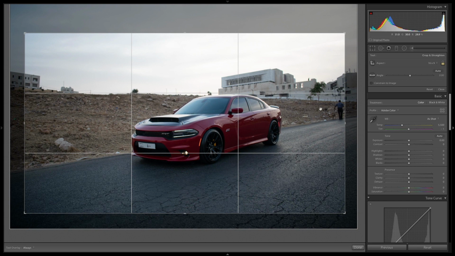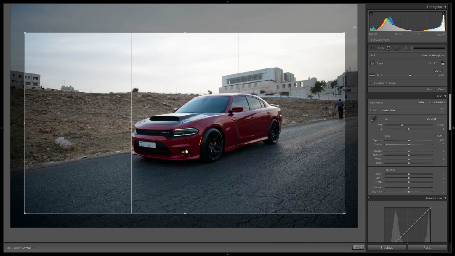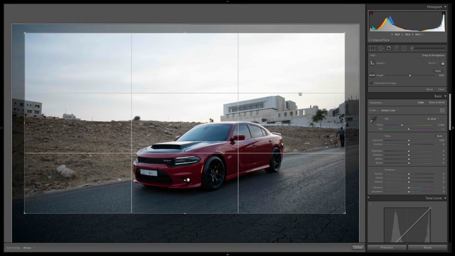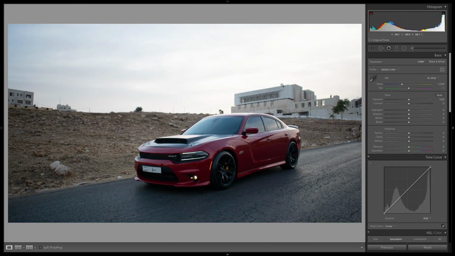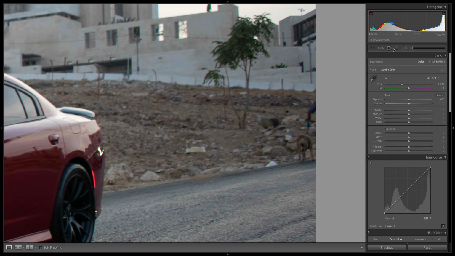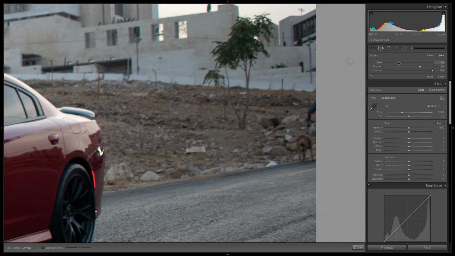I do want to get rid of that guy in the background. I'll use the healing brush tool to do that. We're putting this horizon at the top line. Although, actually no, I'm going to bump it down just a little bit. We're going to play around with our sky and see what we can do with the sky. So we kind of got a little bit back here still of the sky. So I'm going to take my healing brush tool right here, and we can just literally click and drag over the sky, and then we can move this around. That seems to work. You want to pick a spot that is kind of similar to what you're trying to remove.